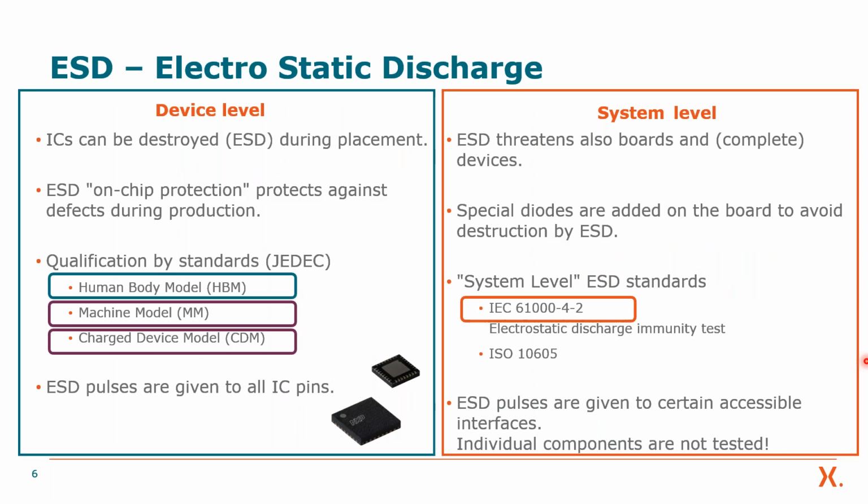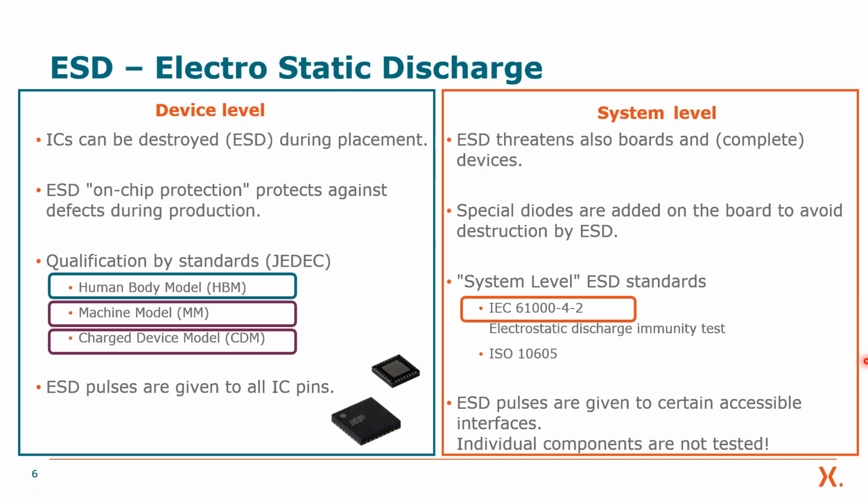But if we talk today about ESD protection, we are focusing on the component and application level. And Jan Prebisch will now take over where we focus here and how we have to distinguish. Yes, so as Lucas said, ESD is an event that happens everywhere in production or in daily life when the end product is used. But in order to understand if ESD will be a problem or not, it's necessary to simulate this event. Usually this is done as part of electromagnetic compliance tests in general. And for ESD, we divide between device level tests and system level tests.